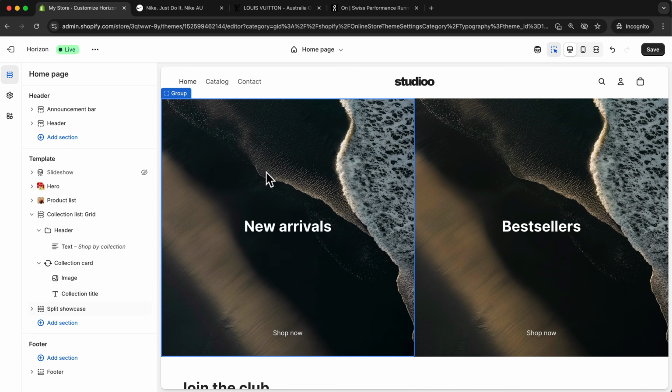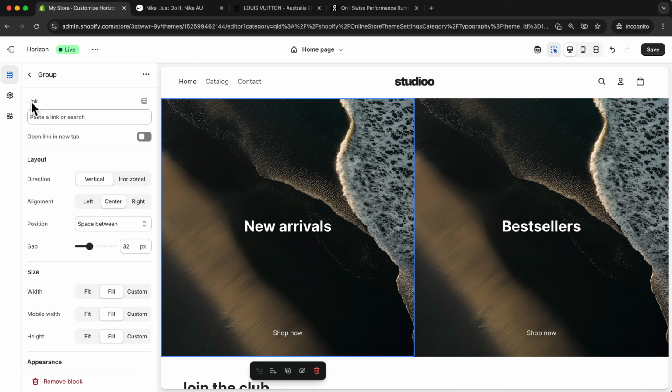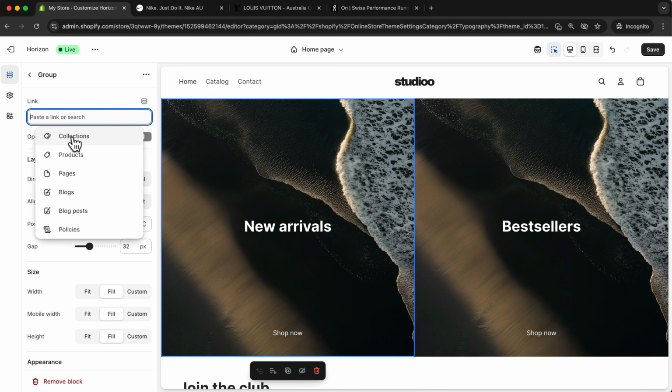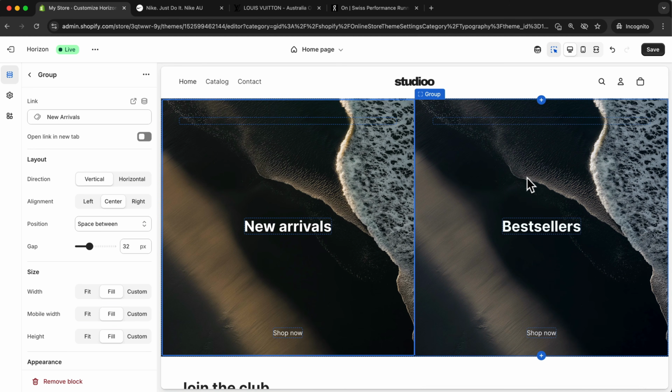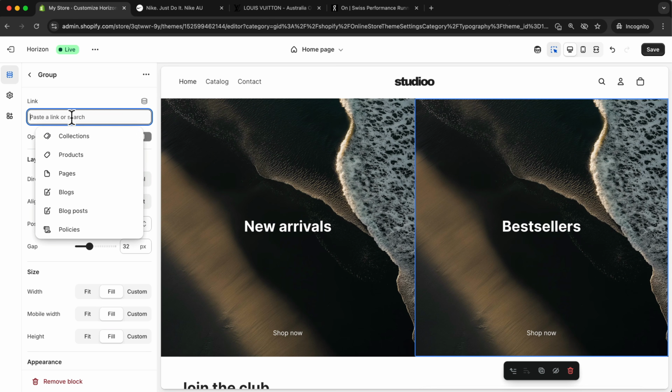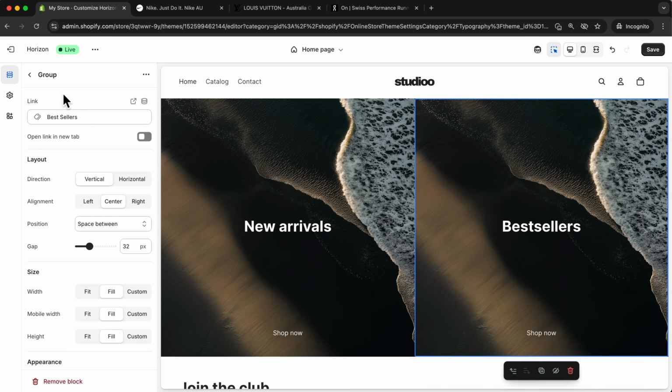So you can click into it one time and this is going to link the actual picture. So you can click on it. Let's, for example, link it to our new arrivals. And then we also want to link this one. So click on it one time and link it to our bestsellers. But as you can see, you can link it to a specific product or a page or a blog post. So there's a lot of flexibility.